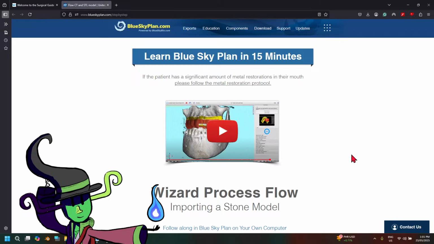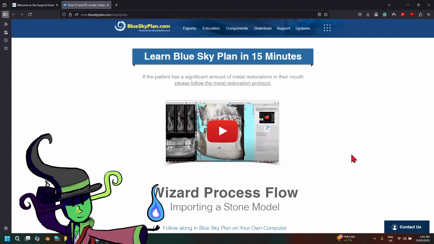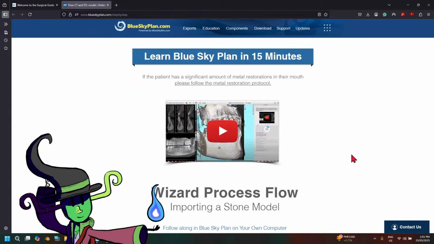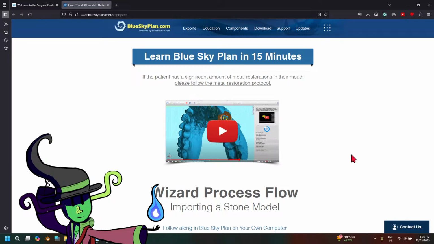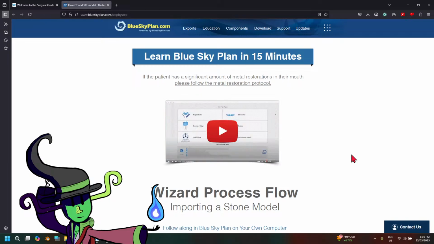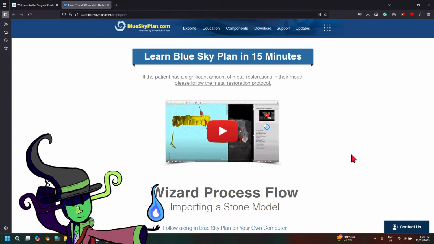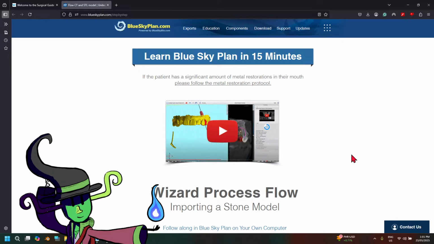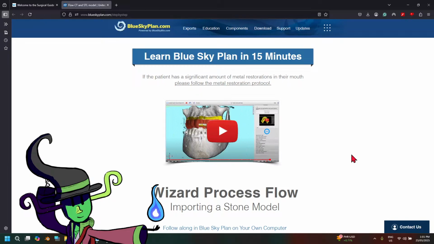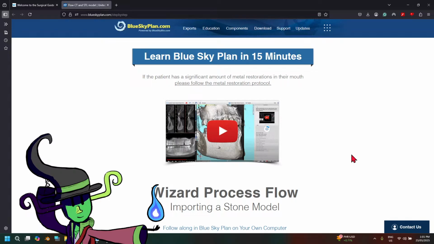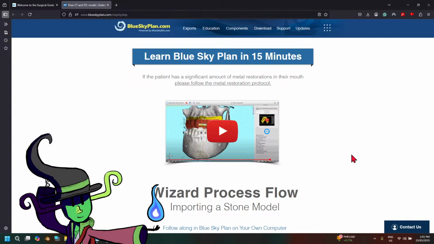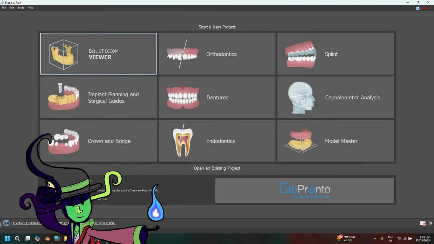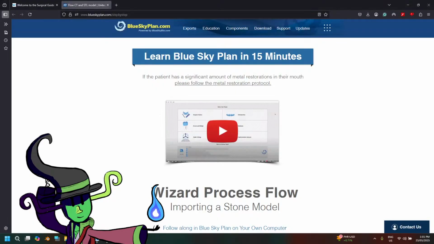Because if you're gonna be going into these dental CAD software, they do have a high price range to get into. I'm talking about prices that sort of rival that of Adobe. You have subscription models that are worth like hundreds of thousands of dollars, and you basically can't get into most of these softwares. However, the software that we'll be talking about here is Blue Sky Plan, which is something they can download for free technically.